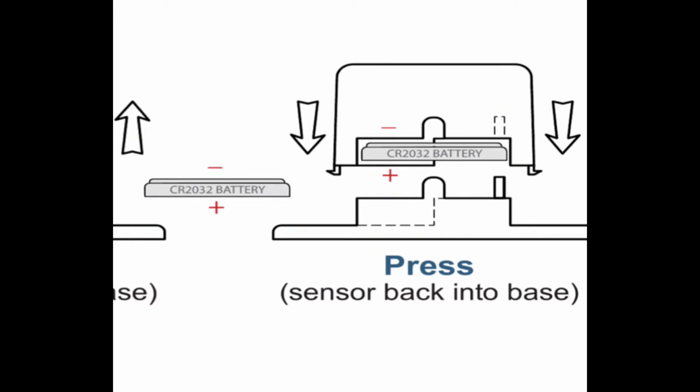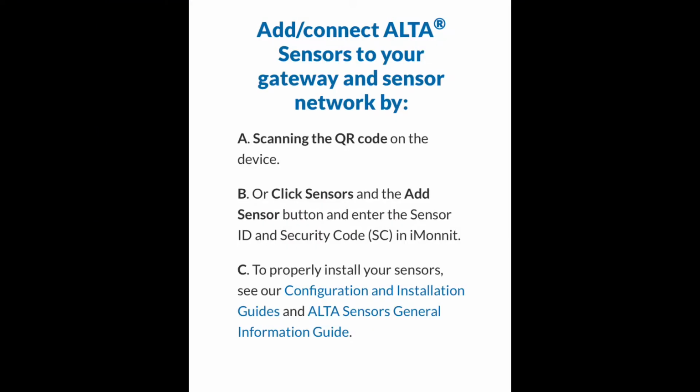We're installing this wireless sensor in our fire riser room. That's also where our water main water meter is. So basically, you follow the steps. You scan the QR code on the side of the product.